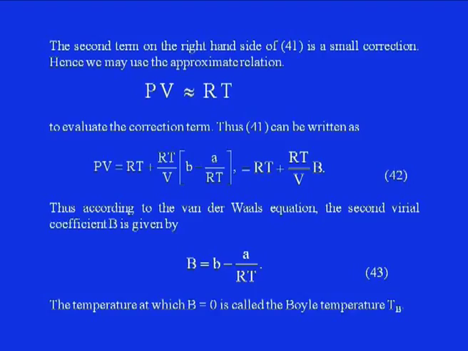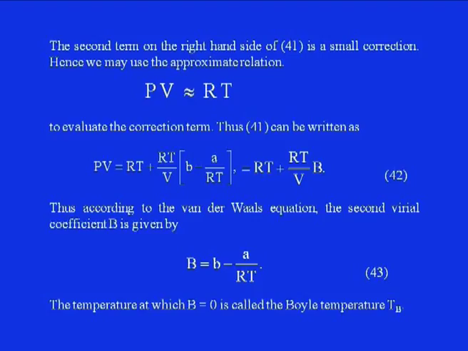The agreement is not satisfactory. The discrepancy is due to the fact that the van der Waals equation does not represent the actual gas accurately, which we have told many times, that it cannot capture the properties of actual gases exactly. Actually, the second virial coefficient is B(T) = 2πN ∫ from 0 to infinity of (1 − exp(−u(r)/kT)) r² dr. From this expression it seems that the second virial coefficient depends on a correct knowledge of the intermolecular potential.